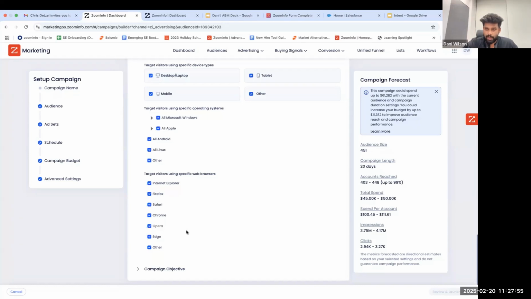With ZoomInfo Marketing, from the base package, you would get 25 intent topics, which are custom by default. So we would work with you. We would understand what are the intent topics that you want. You give us topics niche to your business, and a description, so that we will go out on the internet, look at the historic baseline, and try to understand what traffic we are able to derive for that specific topic. Are we getting enough hits?